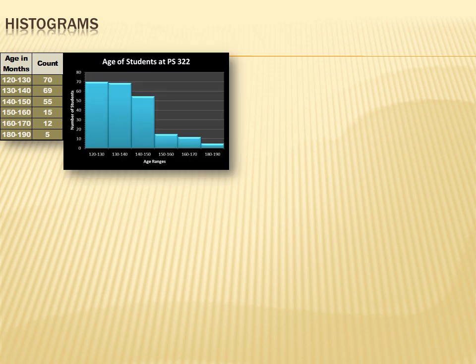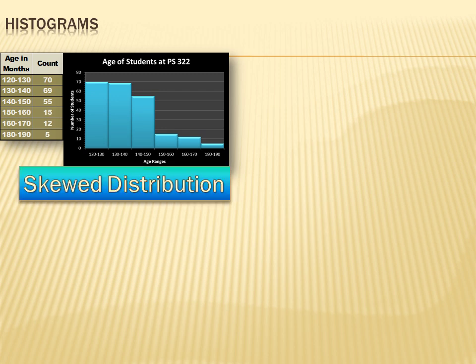Well, there's some other things we can learn from a histogram. And we're going to show you that now. I've got another table here with data on it. But I put in different data points. The frequency within 120 to 130 months was 70. And there were 69 between 130 to 140. Well, if I build a histogram of this new data, it looks like this. And you'll notice that there's a lot more high values on the left side than there is on the right side. The right side's kind of low values. The left side's kind of high values. The numbers are really skewed in that direction. Skewed just means they're pushed over in that direction. Or we have higher values or lower values on one side or the other. And we call this a skewed distribution.